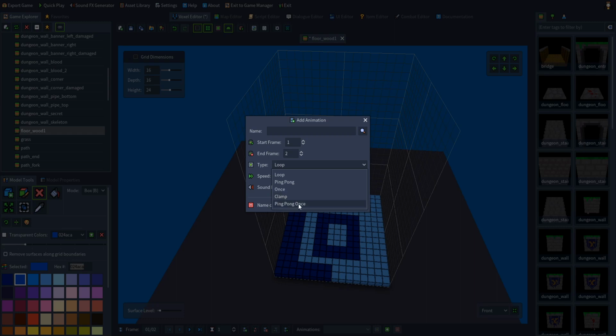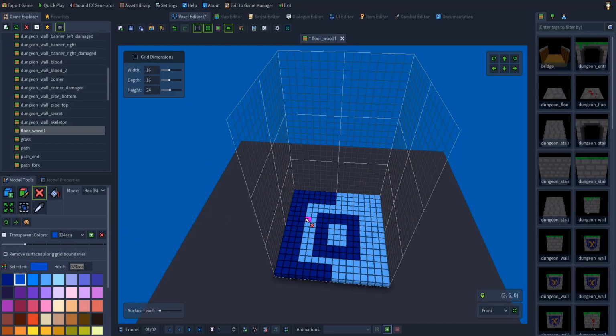And then this runs the ping pong once, because this is like a loop, but it doesn't start from the end to beginning. It goes from start to end to start. And you just name your frames, play a sound effect, and set how many frames a second you want. You can edit that later. Very simple. I don't want to go over animations.